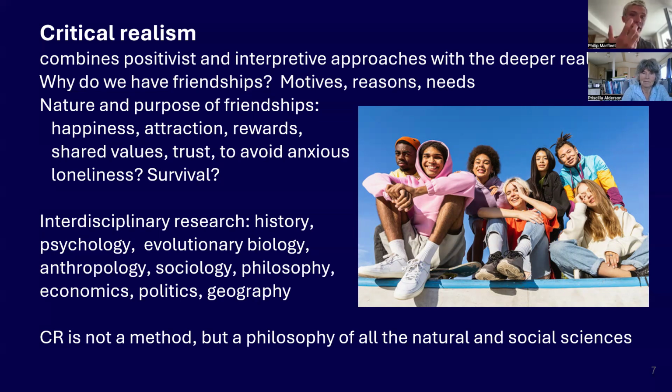It combines the deeper, real level. So it asks, why do we have friendship? What are our motives, our reasons, our needs? What is the purpose of friendship? Happiness, attraction, rewards, shared values, trust, to avoid anxious loneliness, survival. And therefore, critical realism is a fundamentally interdisciplinary approach. It takes into account history and psychology, even evolutionary biology. You know, why did humans have to band together and take a communal approach to survival itself? It looks at anthropology, sociology, philosophy, economics, politics, geography. So therefore, critical realism is not a method, but a philosophy of all nature and social science.